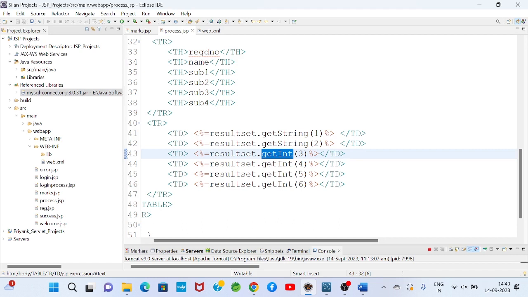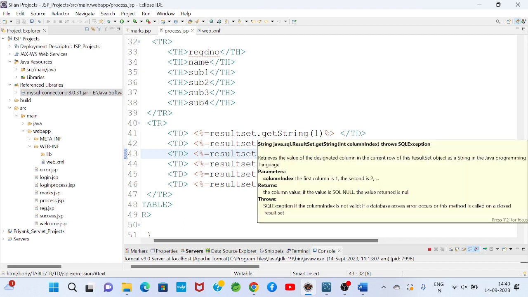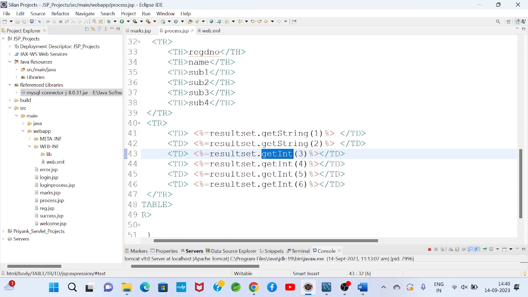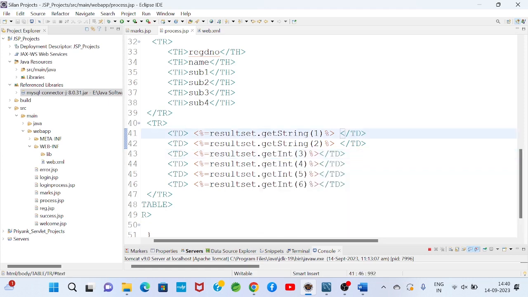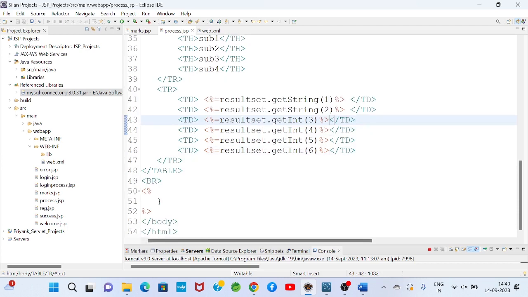That is called a getter, getting information. So result set dot getter method within bracket 1 means the first column value. In this way I can get all the information: registration number value, name value, subject 1 value, subject 2 value, subject 3 value, subject 4 value. In this way I have taken them, and it ends.